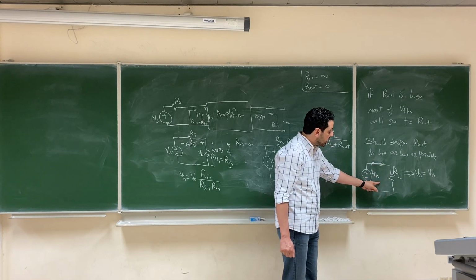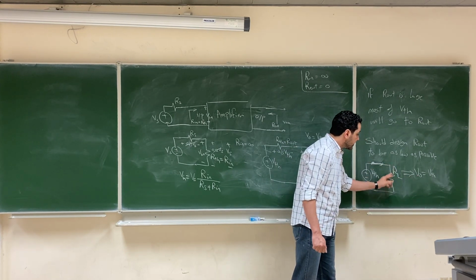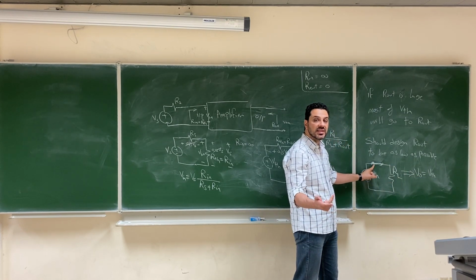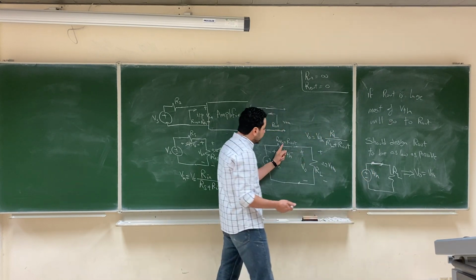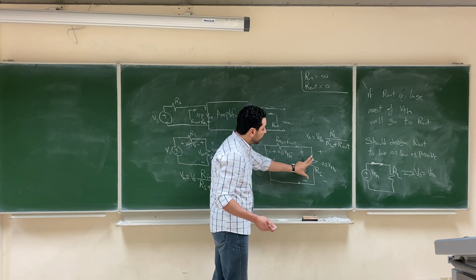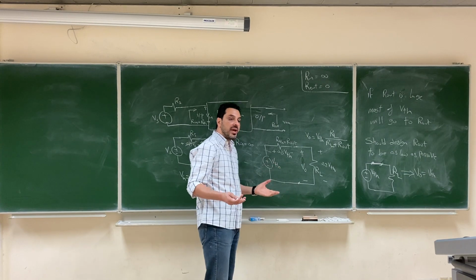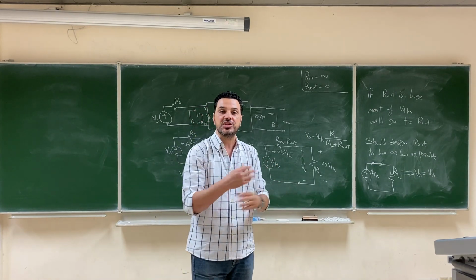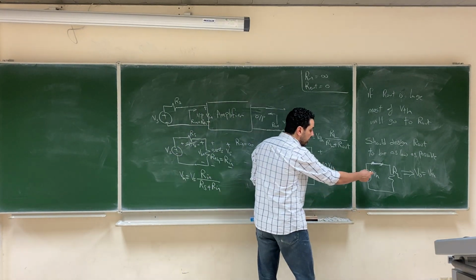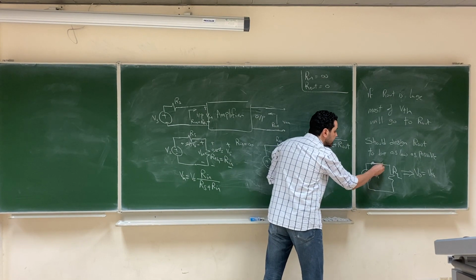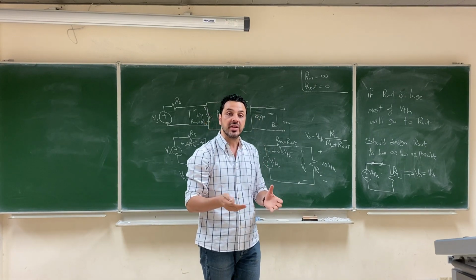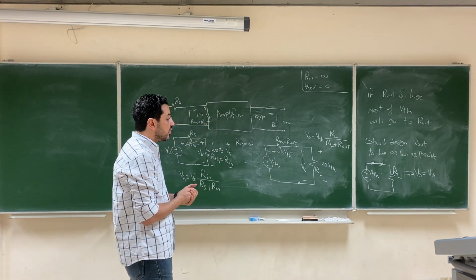This is exactly the same case. The output voltage is constant across the load only if the output resistance is 0. And this is the case of the op-amp, right? But if there is an R Thevenin, if there is an R output, then as you change the load, the voltage across the load is going to change. But in the op-amp, we found that the voltage across the load doesn't change, even if you change the load, which means that we are working in this situation, which means that our output resistance is 0. And this is the ideal case. This is the best situation. This is the ideal case that we are looking for.